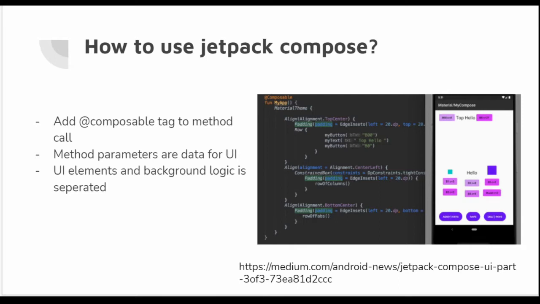This makes Android app development a lot simpler to reason about and refactor, since UI elements and other background logic is separated. Once again, all UI work is done programmatically in Kotlin using Jetpack Compose specific language, all created in Kotlin.